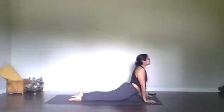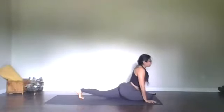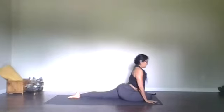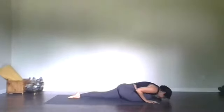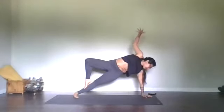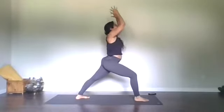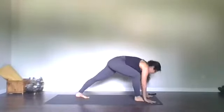Heart lifts, hips rise. Right knee forward. Inhale, prep for your pigeon. Exhale, fall. Left hand length, inhale, side plank. Exhale, right foot forward, left heel down. Reach up. Exhale, hands down, step it back.